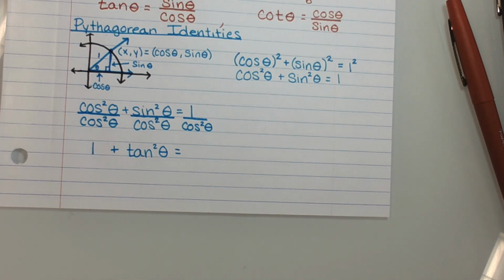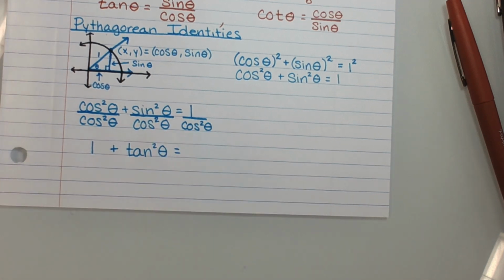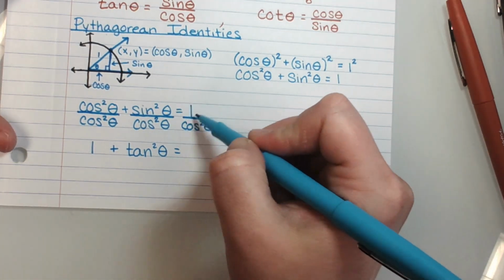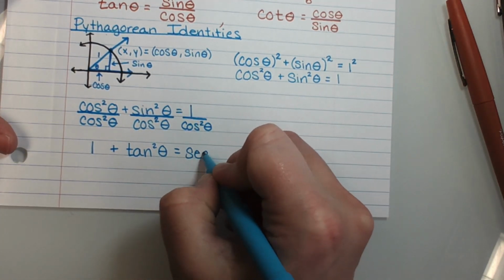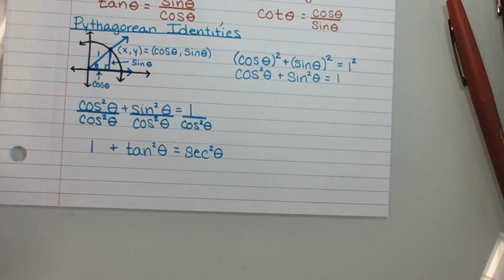Now 1 is in itself a perfect square, so I could have written that as 1, or I could have written it as 1 squared. Why do I talk about that? Because in order to work with that, I have to recognize what 1 divided by cosine is. 1 divided by cosine, look up at your reciprocal identities, is secant, which means 1 squared divided by cosine squared is secant squared, and 1 is 1 squared. This is the second of the Pythagorean identities.